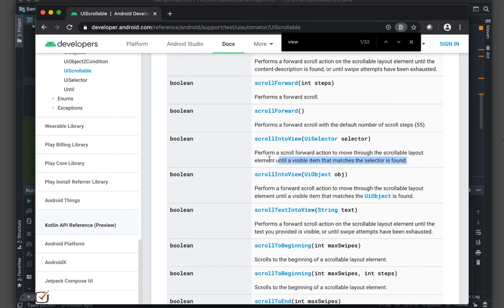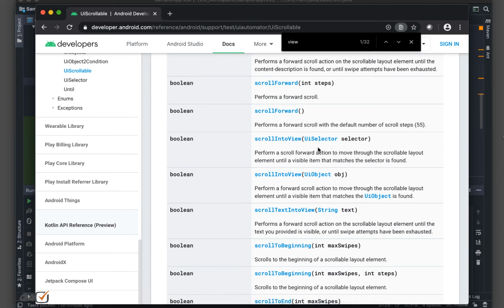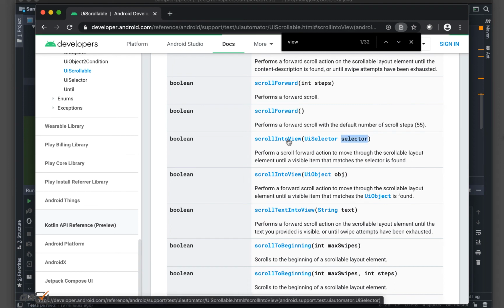It means UI scrollable is nothing but the panel which you can scroll. Under that panel, until the item is found, it will scroll. We will see the usage of scroll into view, and this has a UI selector, meaning it has an exact match, and sometimes also a contains. That is what we are going to see.